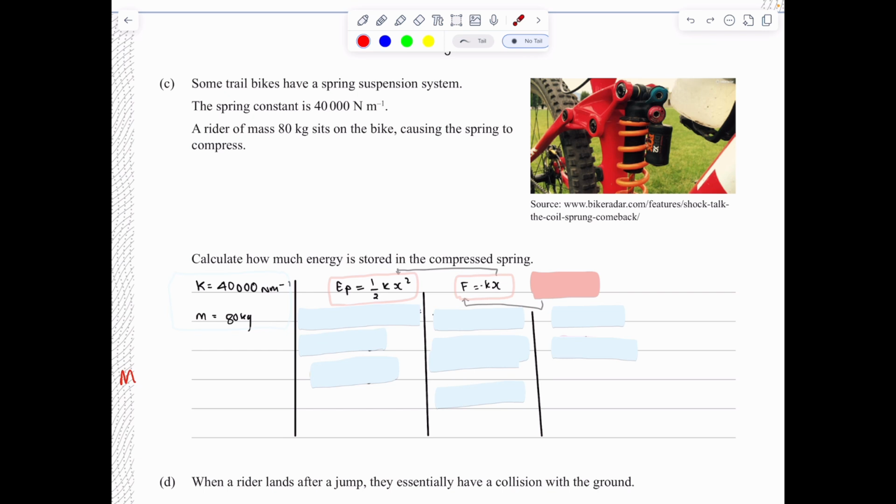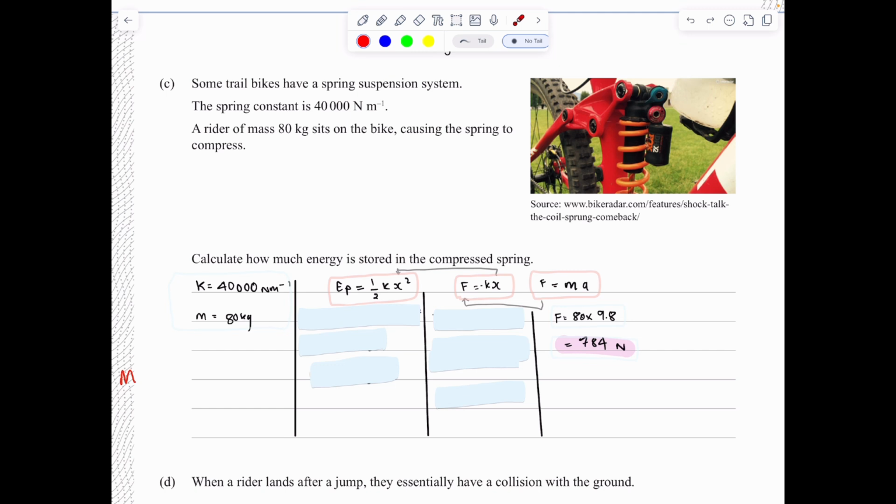Well, one way to work out force is mass times acceleration. So I'm going to have to use this equation. So by working out force, I could plug it into here, rearrange this whole thing to find X, and then plug that X into this equation, and finally work out the energy stored. Okay, so it's a bit of a series of events here. So without further ado, we've got F equals ma, got your mass, which is 80 times 9.8, which is a force of gravity. That equals 784 newtons.